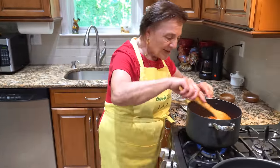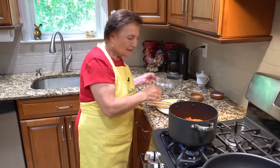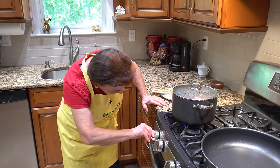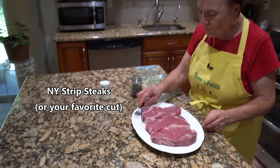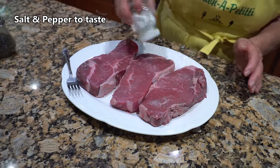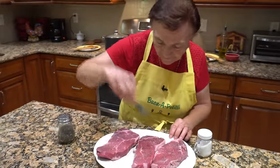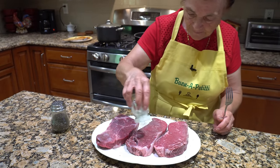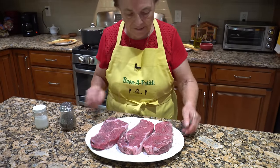So, now this is done. I have to fry the meat. I cover it up and leave it on just low flame. And then I come here, that's the meat. For the meat, you have to put just salt and pepper. See, you can put a little salt and pepper, like this. A little salt, a little pepper. Okay? And this is the meat.